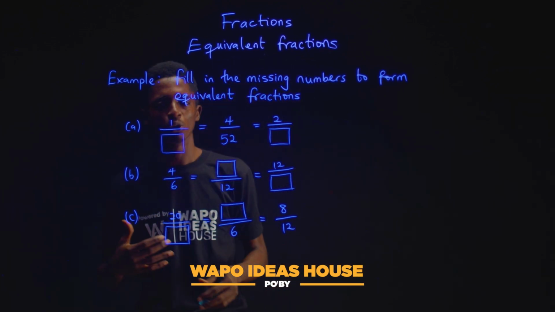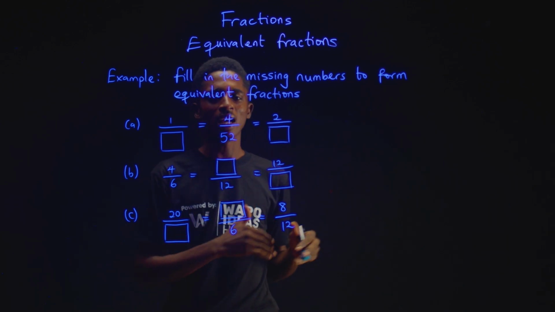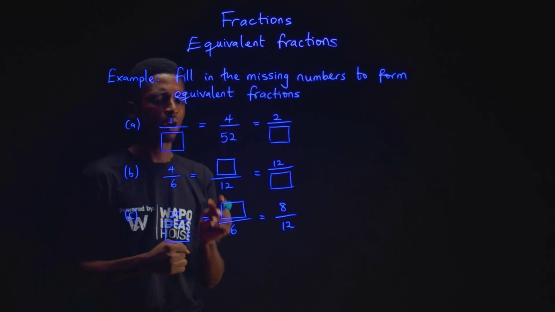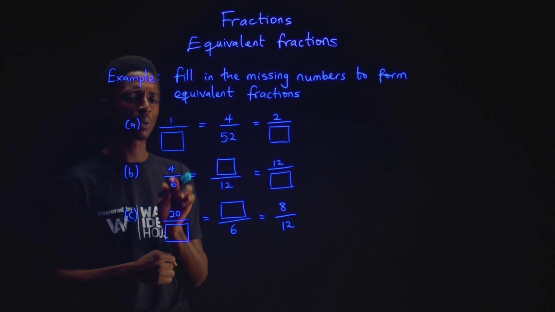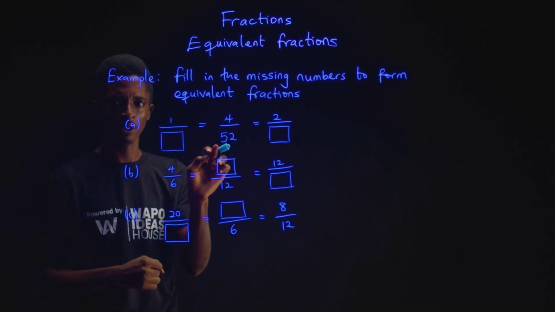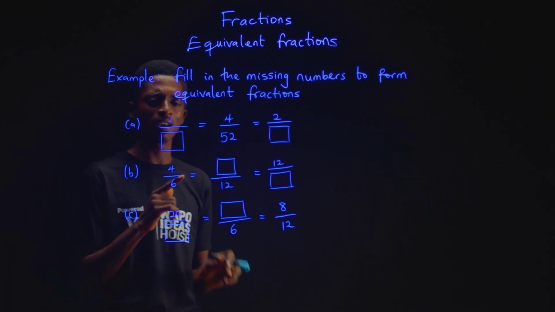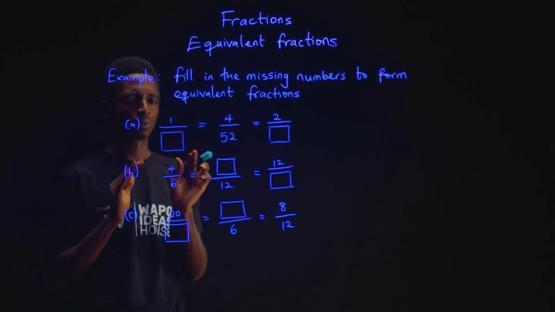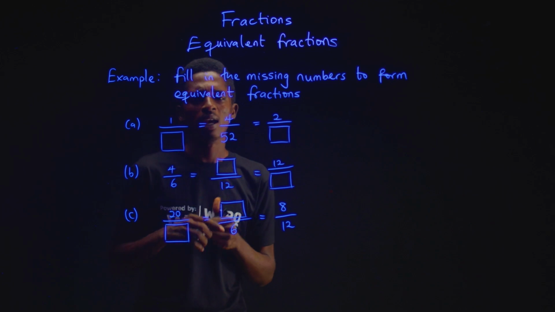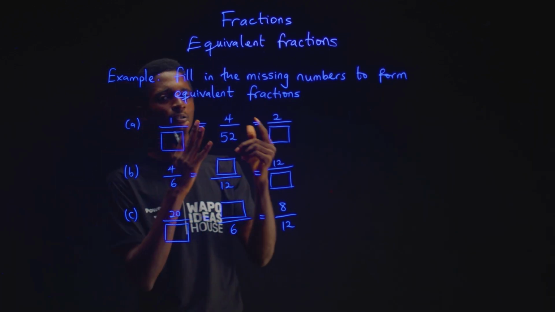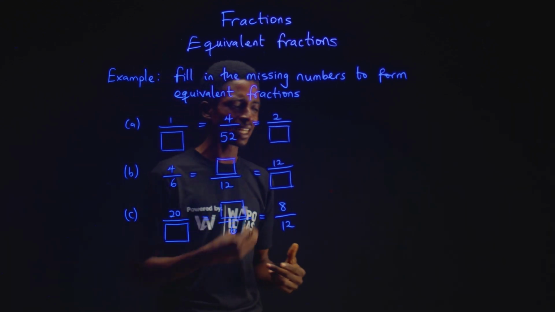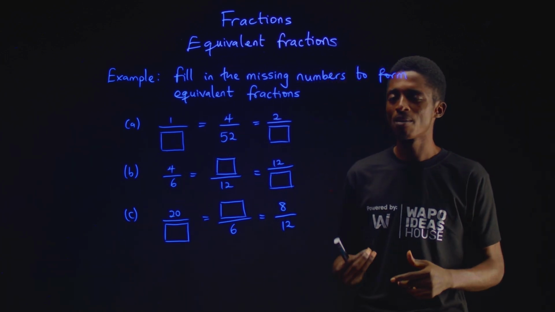Now, let's see how we do this. I'll do the first one and then you work with me as we do the second and then the third. So please pay attention. When you observe in this first question, the A part, we have 1 over an unknown number equivalent to 4 over 52. One of the things you need to ask yourself is, what is the thing that I know? I say that in the numerator here I have 1 and in the numerator here I have 4. And you know that 1 is less than 4. So how could I have gotten 1 from 4 is what you need to think of. That is definitely 4 must have been divided by a number.